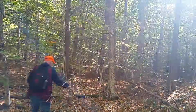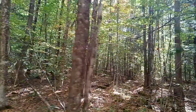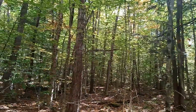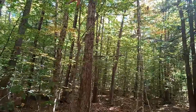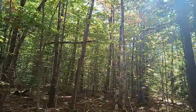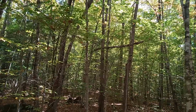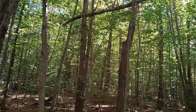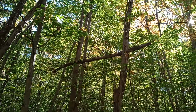Around here, man. Is that a log up in the tree straight across? There's no way. There's no way I just saw that. Would you look at that? No way, Gary. That wasn't there. We don't come this way often, but usually we come back this way. Look at that. That's like 15 feet, 14, 15 feet up. What?